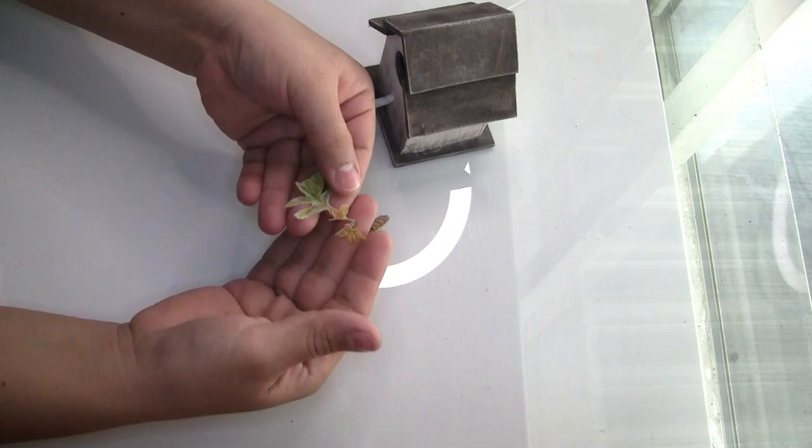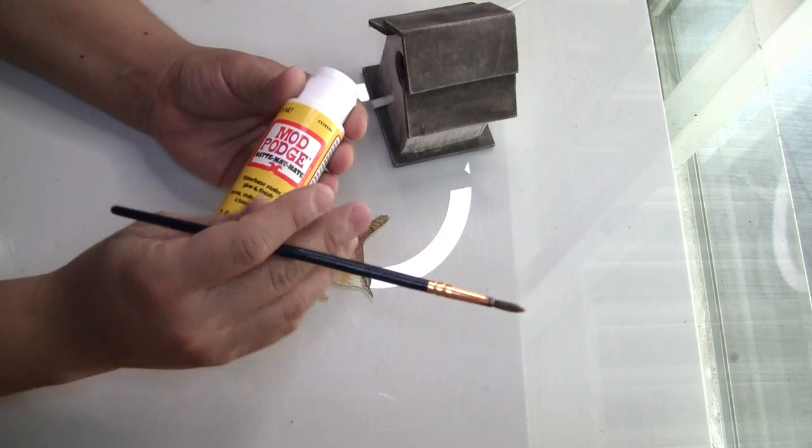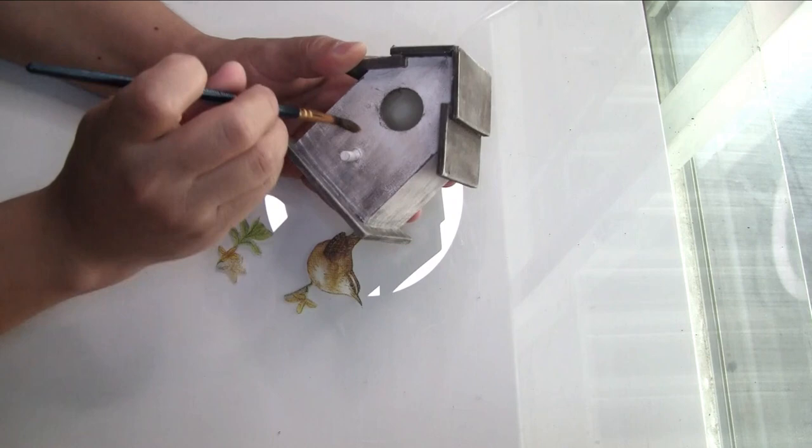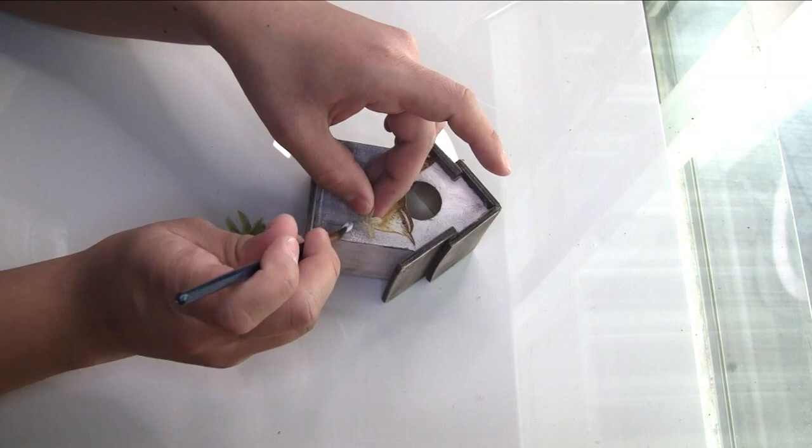So now I'm going to be using this Mod Podge. It's from Dollar Tree. And I'm just going to start putting it in the birdhouse. And to put it, I'm gonna be using this foam brush. It's from Dollar Tree. And I just put one coat of Mod Podge. I'm gonna start putting the bird just like this. Also, once I finish, I'm just gonna be putting another layer of Mod Podge on the top of the bird. And once it's completely dry, I'm gonna do a second coat.